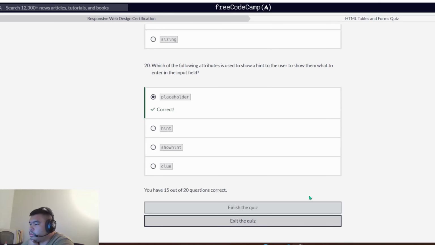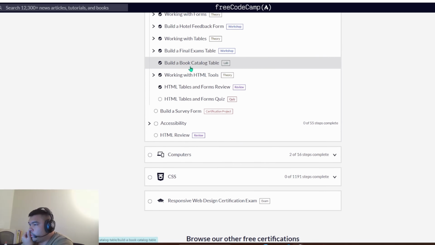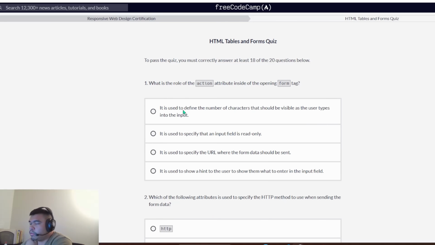All right, so I think we should redo this. No, no, no, no. We're getting this right. What is the role of the action attribute inside the opening form tag?